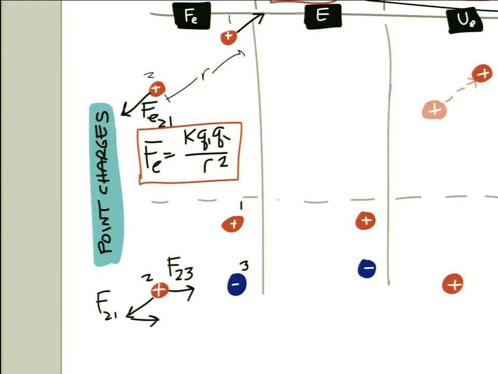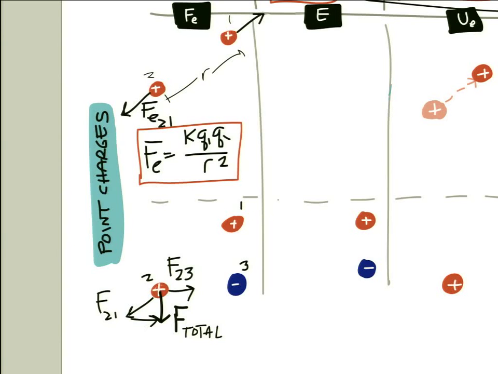Now to get my resultant vector, I go from my beginning point to my ending point, and I get some kind of force there, which is now my total force. So that vector is a resultant force, or total force, because of the two vectors acting on charge 2. Now, that's just the graphical way to do this. How would I do this mathematically? In other words, find the magnitude of the total force on charge 2.